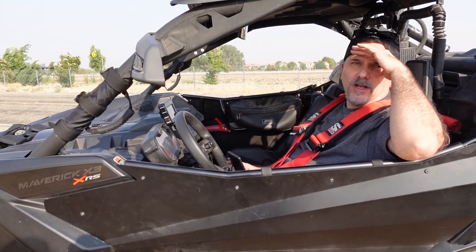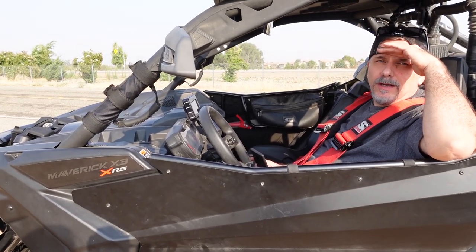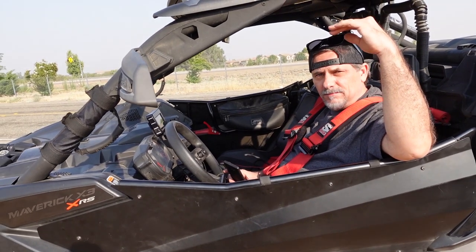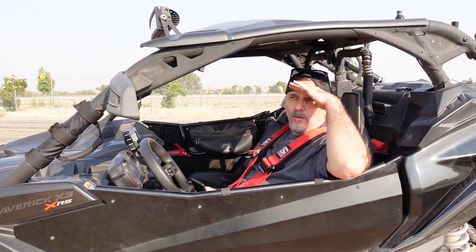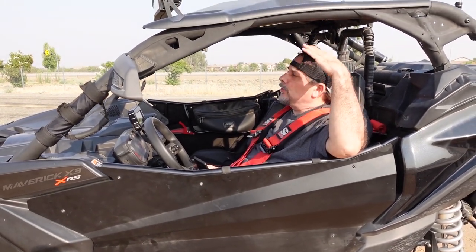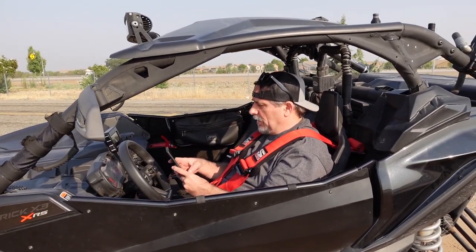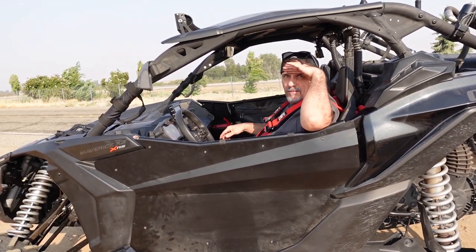The problem is he's not getting any grip — the front end is coming up so high and bouncing so much that it's just spinning the wheels. He's going to launch a lot sooner. It's coming up so high and it's bouncing, it's just spinning the wheels while it's in a wheelie. Now we're at a situation with way more horsepower — too much power for the tires and the traction level. Too much power, not enough tire. He's going to experiment and maybe launch a lot sooner. Let's do one more — maybe at two pounds.